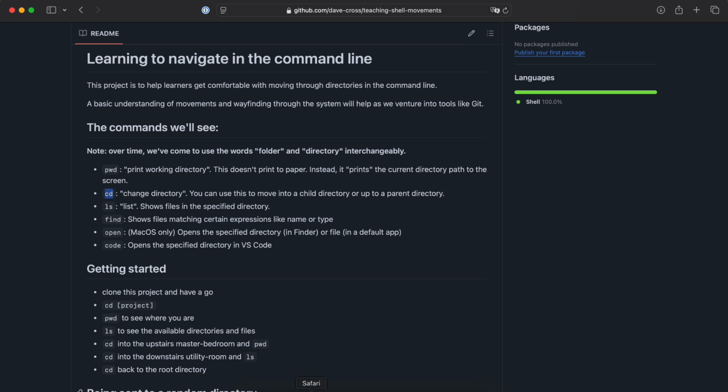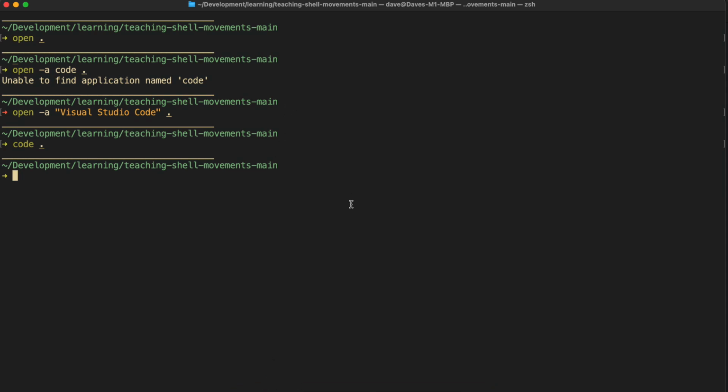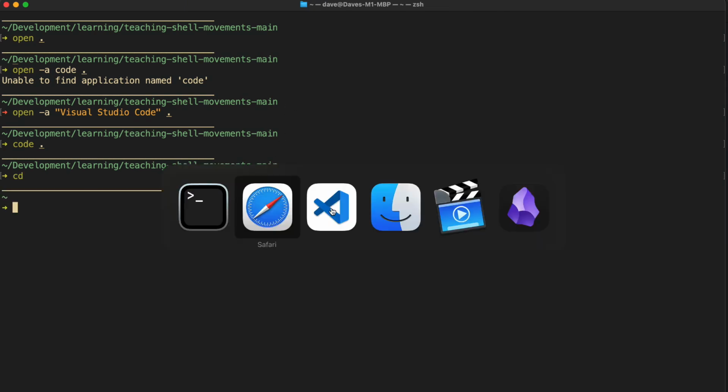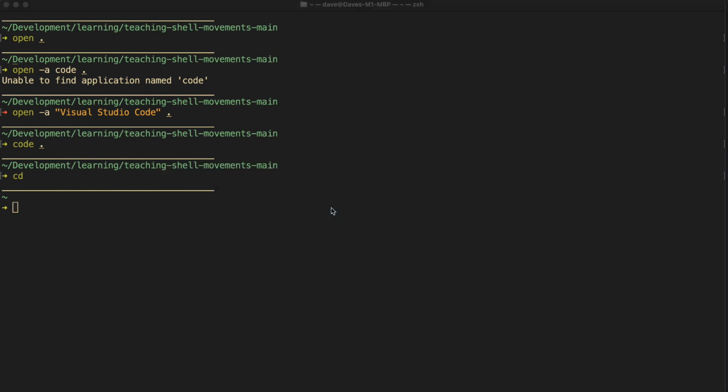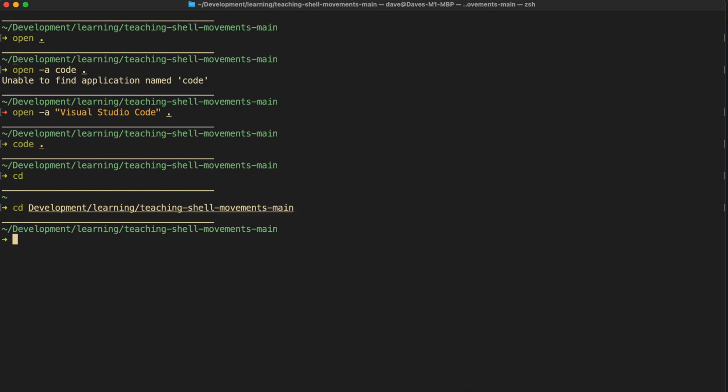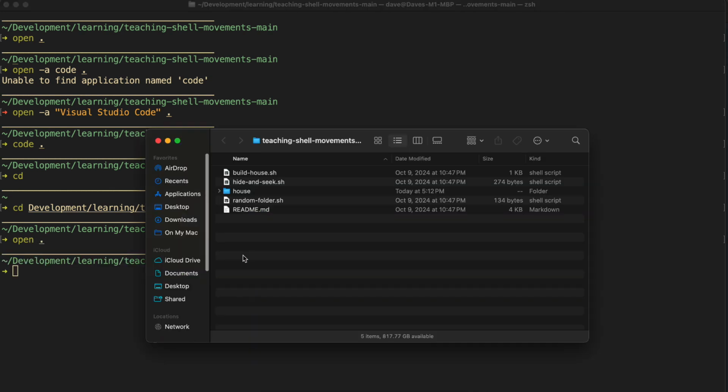And as an example, one extra bit that I want to talk about with CD really fast is if I am in my root directory, and hopefully I didn't leave it open, see, because I'm silly, but CD back to development, back to learning, back to teaching, whoops, back to learning, thank you, there it is. And let's open this really fast with the open command.